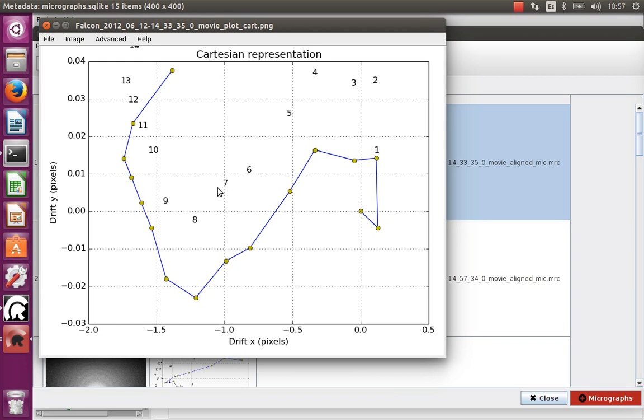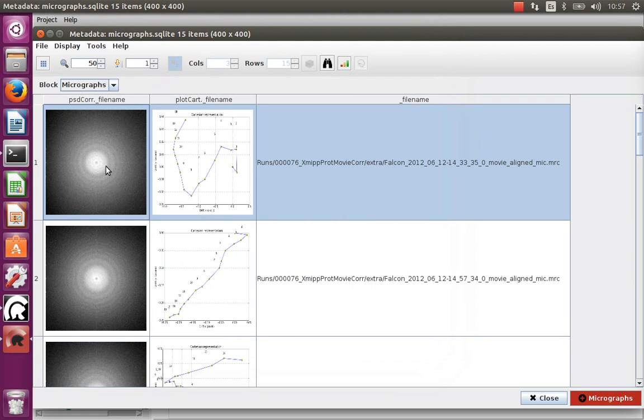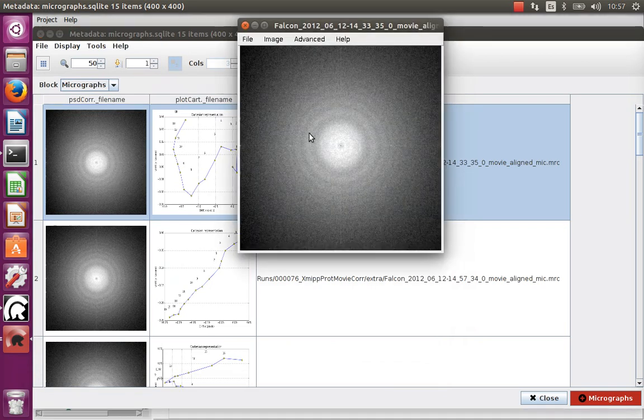So nearly no movement. That is why also this power spectrum looks the same. Normally the left power spectrum represents the power spectrum before correcting for the movement, and the right one is after correcting for the movement, and they look the same because there was almost no movement. If there is some significant movement, then you see that the two power spectra look different. One has fainter rings, while the other one has stronger rings.